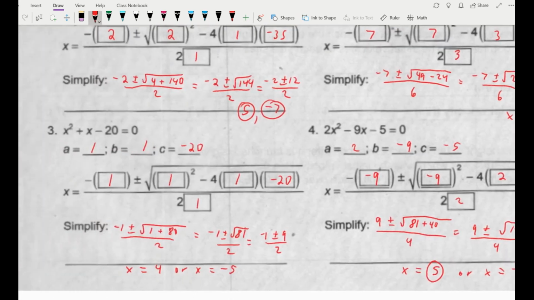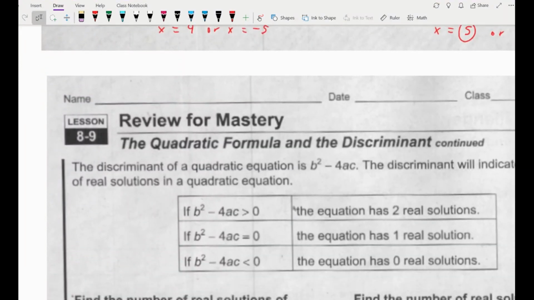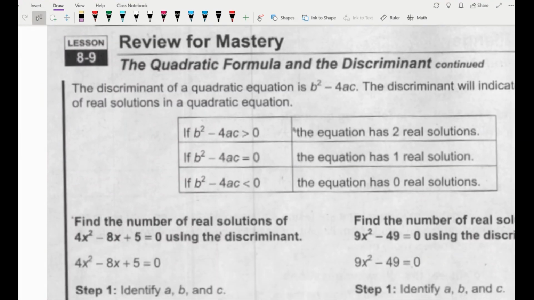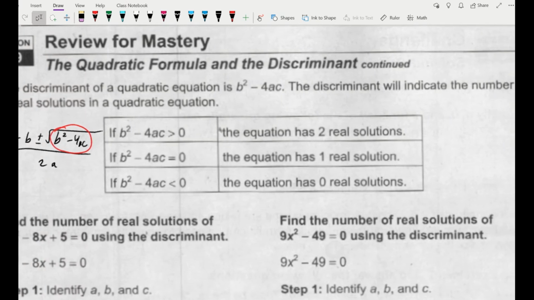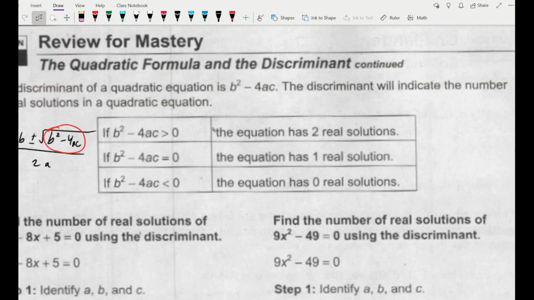Now on the other page, we're going to discuss the discriminant. The discriminant is just part of the quadratic formula, which I'm going to write right here. The discriminant is this part inside the square root. Now, we know we can't take the square root of a negative number because it's an imaginary answer. But we can take the square root of 0, because that's 0, and the square root of a positive. We can get an answer, but sometimes it might be some sort of irrational, non-repeating decimal answer. Or it could come out to a nice whole number.